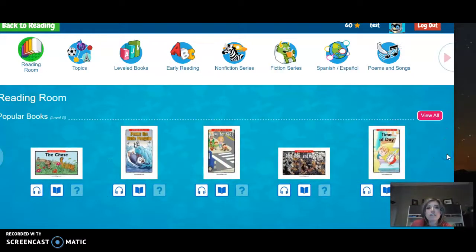So you could pick any of these books and you could listen, read, and answer questions for those. The more work you do, the more stars and badges you can earn. And I'm still learning the Raz Kids program too, but there's a lot of fun things that you can do once you earn those stars and those badges.